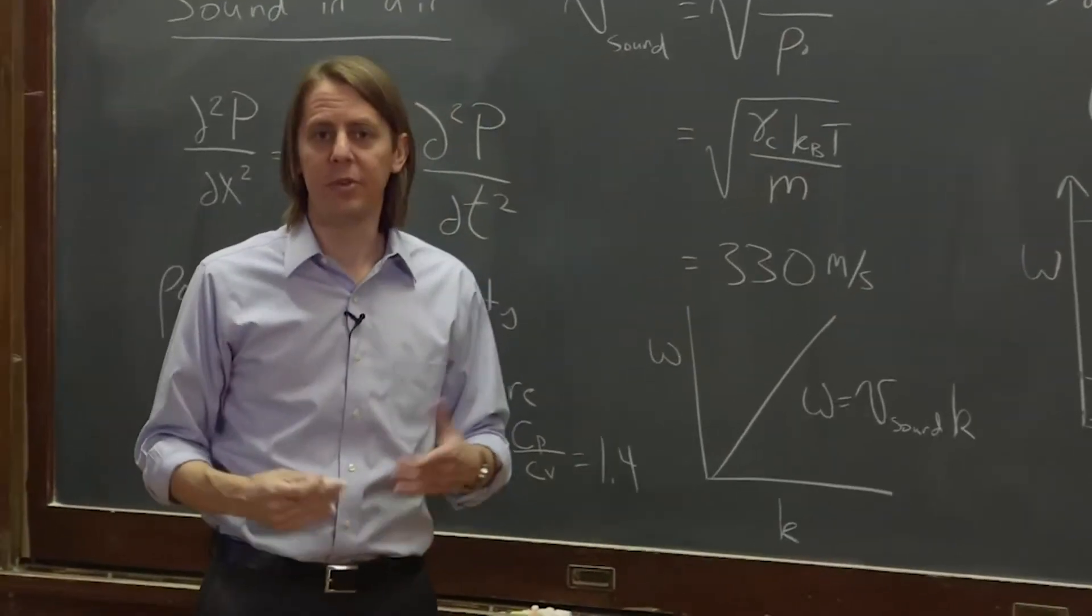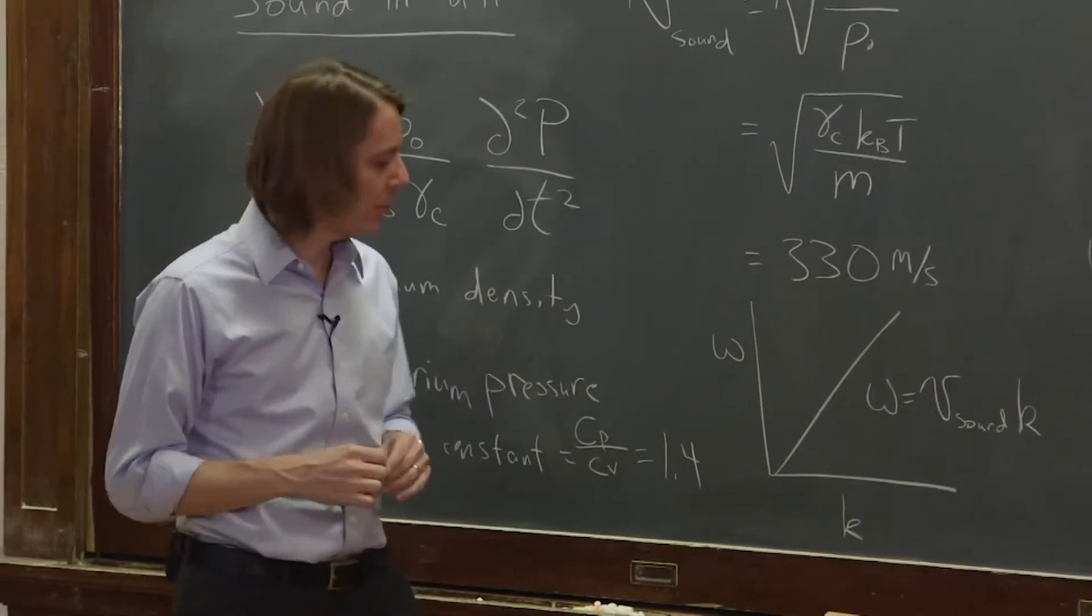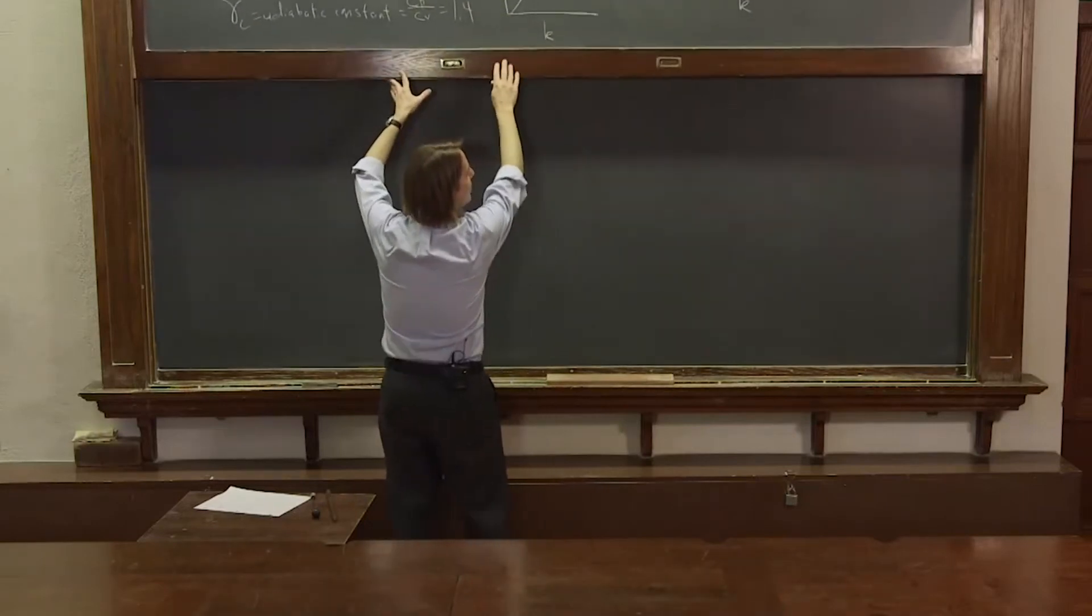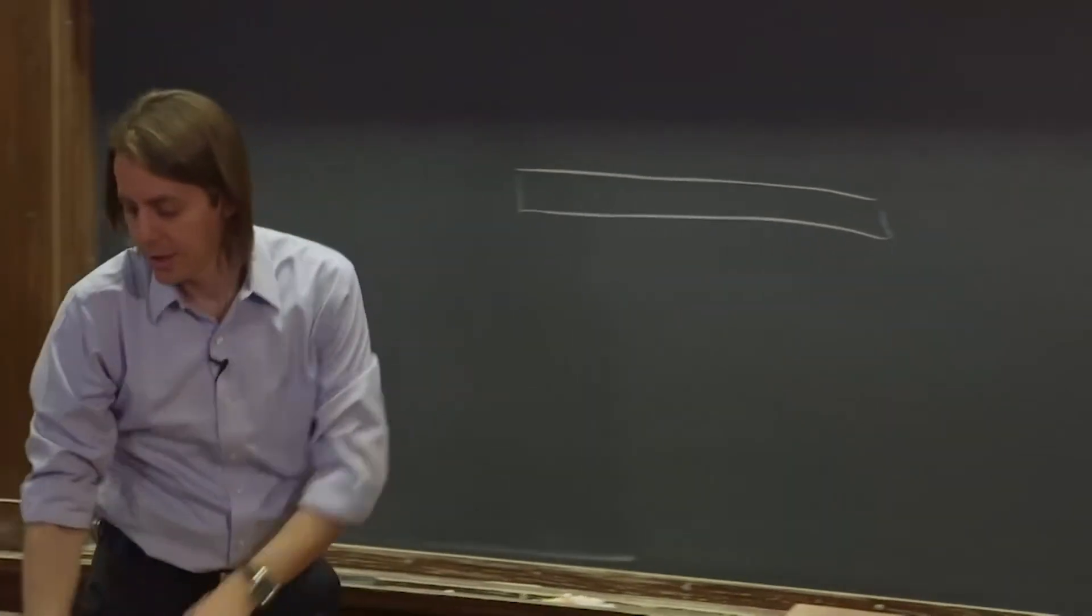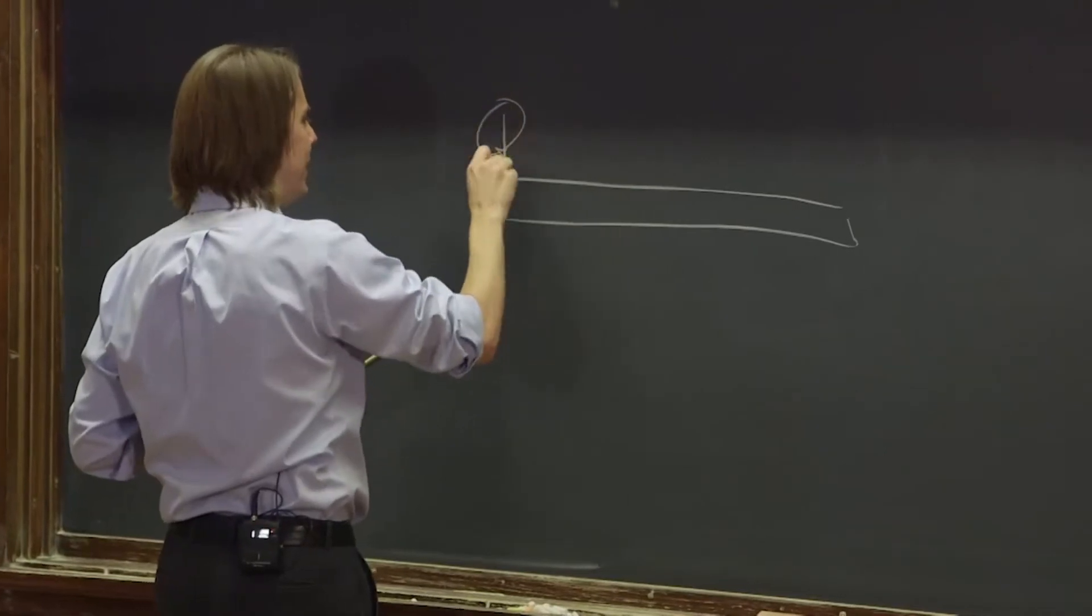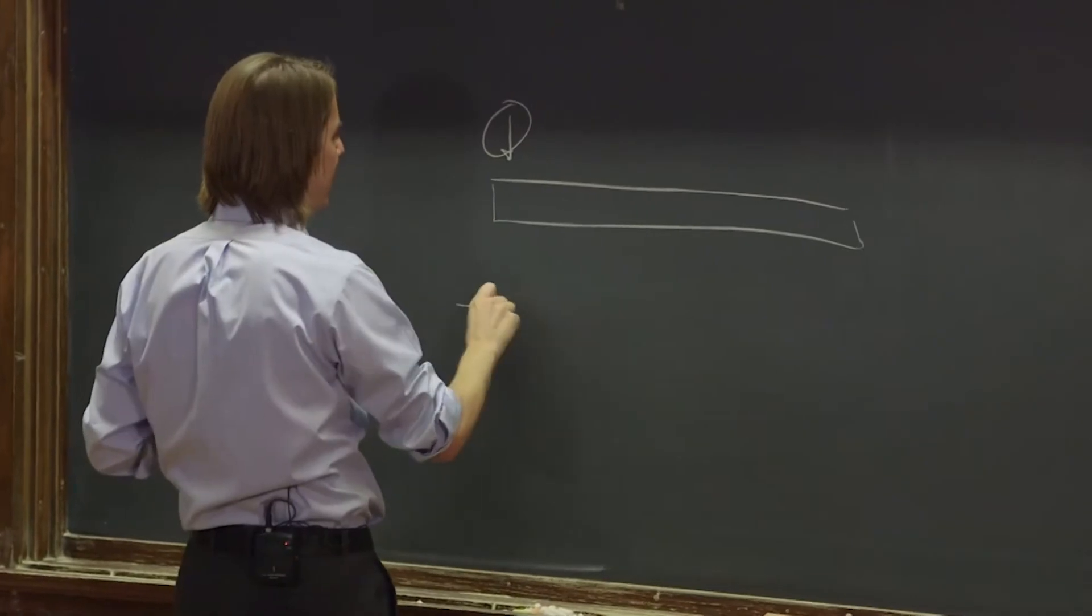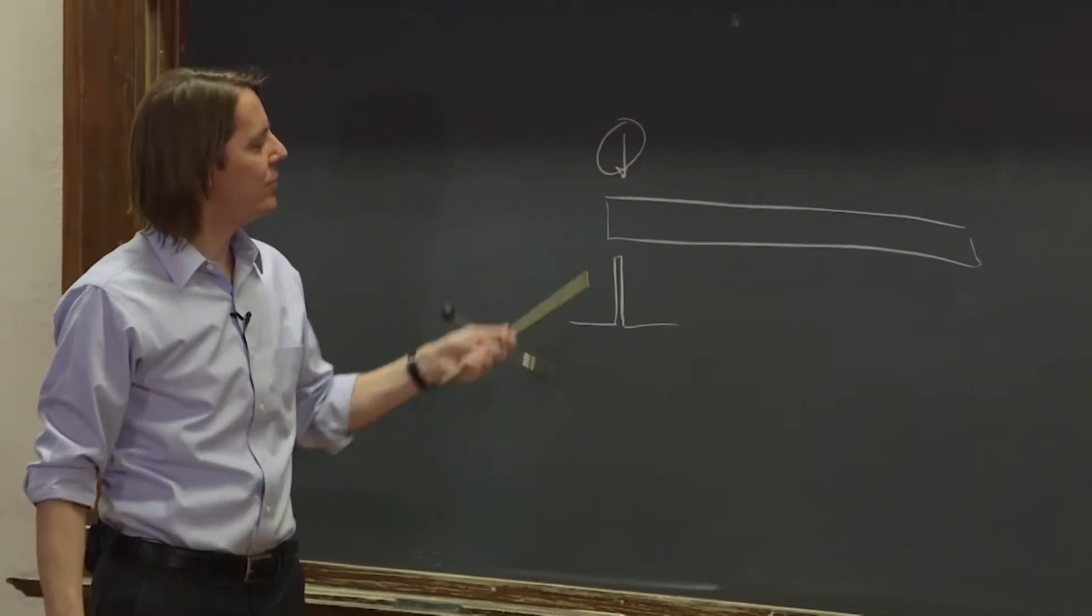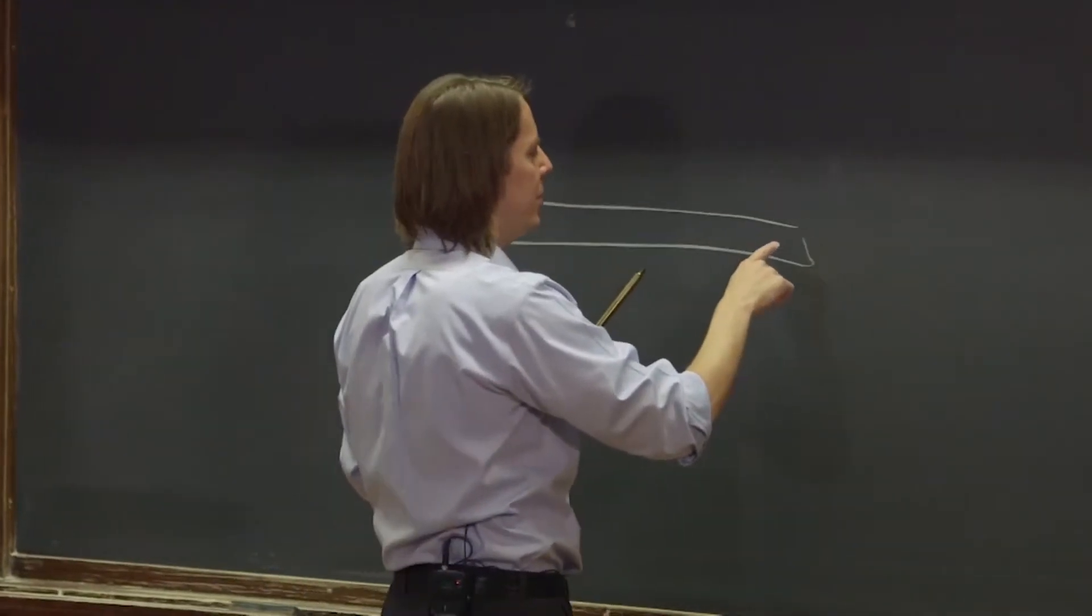So now we can decide if this is real. What we can do is launch essentially a sound wave in a solid material just by hitting two solid objects. So let's see a quick diagram of what I mean by that. Say we have a rod here, like this one, and I'm going to strike it at one end with a mallet. So the mallet is going to hit it. And that's basically an impulse of force. It's going to create a sudden vibration, and the vibration you could think of is an impulse. And we know from our Fourier series it's hard to make an impulse. You've got to put a lot of Fourier components in an impulse.